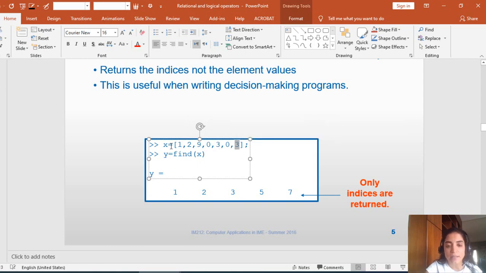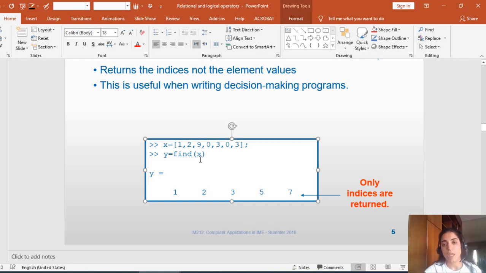So basically, guys, the indices of the true elements of x are 1, 2, 3, 4 is skipped, 5, 6 is skipped, and then 7. So I'm going to return the values of the indices of the elements of x that are true.